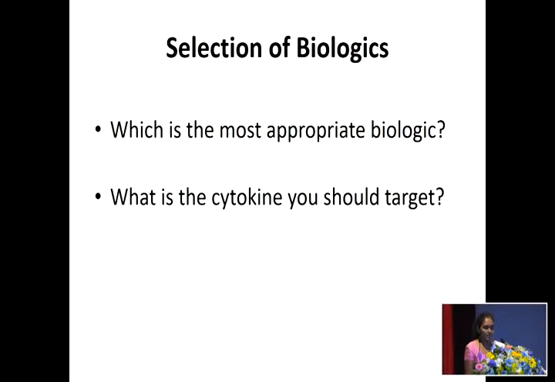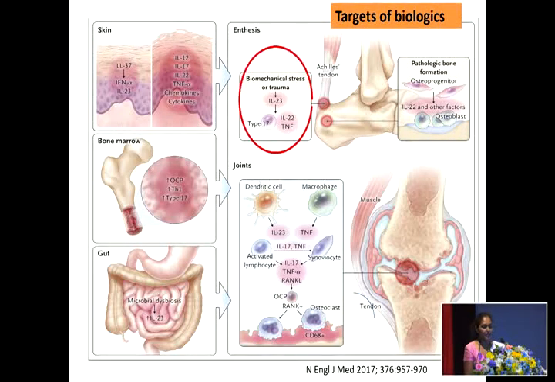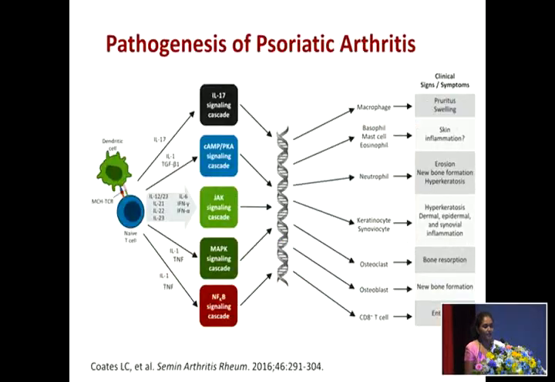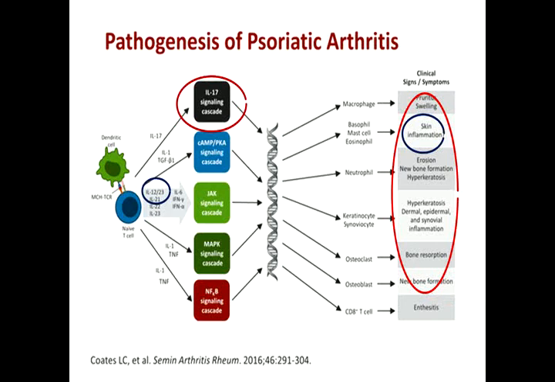When you are selecting biologics, you have to know which drug should be given to which patient. If the patient is having mainly enthesitis and axial skeleton involvement, as I said earlier, they can be given drugs like ustekinumab and IL-17 inhibitors, secukinumab. Whenever the patients are having skin involvement, that is different. So you should know the pathophysiology and immunopathology of this disease in relation to drug activity. Tumor necrosis factor inhibitors, IL-12/23 inhibitors, IL-17 inhibitors: when the patient is having mainly skin involvement, you can give IL-12/23 inhibitors. Whenever the patient is having mainly joint involvement, IL-17 inhibitors, and tumor necrosis factor inhibitors will cover all these things.